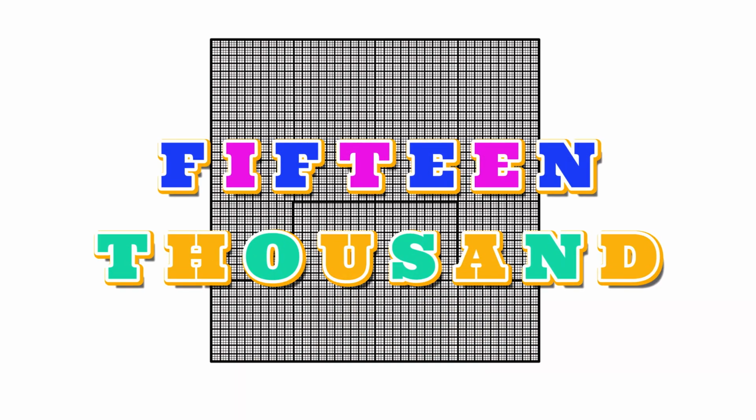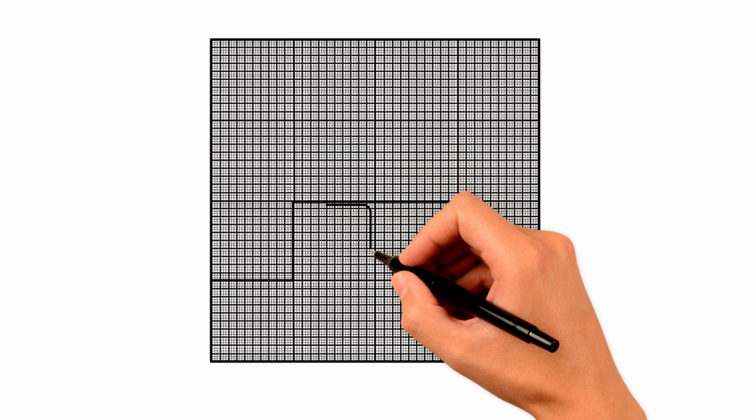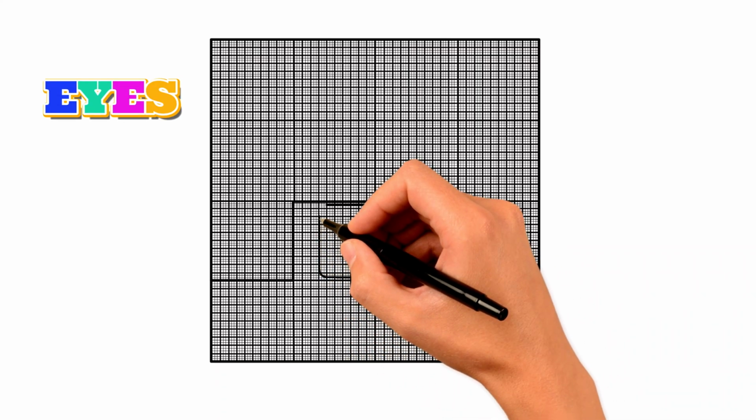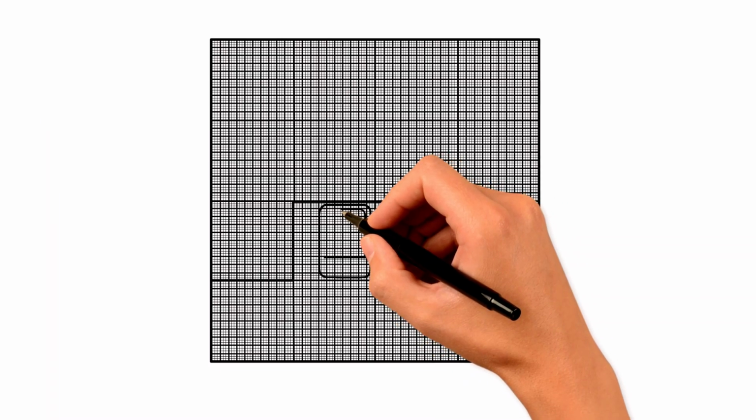Color gently, color neatly, stay inside each line. Every stroke and every shade makes the picture shine. Green and orange, pink and brown. Mix them if you like. Now let's draw slow. Numberblock 16,000's face. First, draw eyes. Inside the shapes, draw the eyes, add the pupil details, and small shine circles.